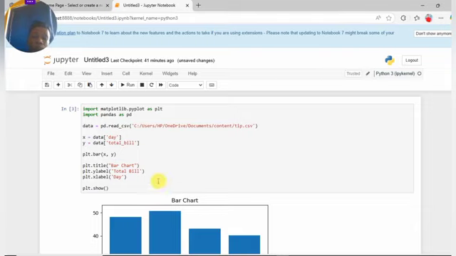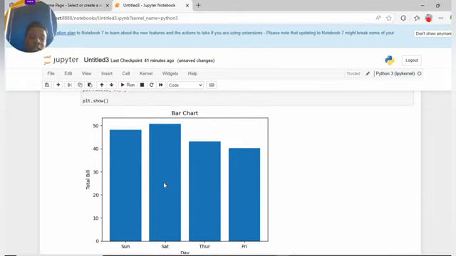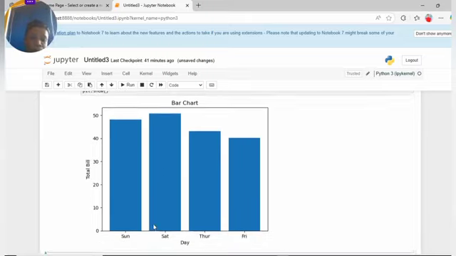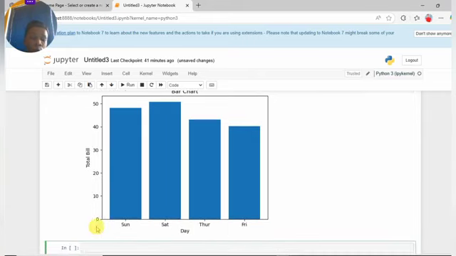So when you click on run, you can now see that our bar chart has been created. So from there, you can see that from the total bill side, which is the vertical side, we have from 0 to 50. And as you can see, the range that is being used here is just 10 range. From 0, the next value is 10. From 10, the next value is 20. From 20 to 30, 40, and 50. Meaning that we are using what?